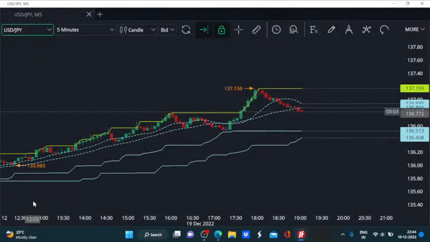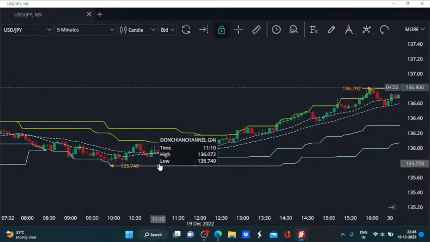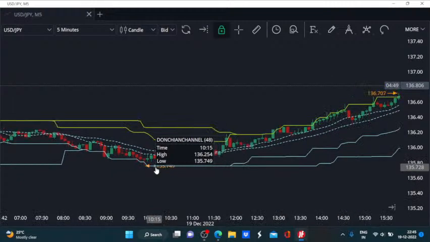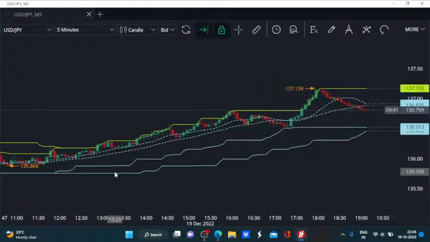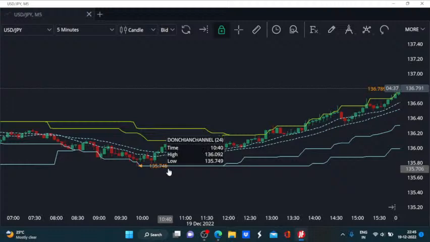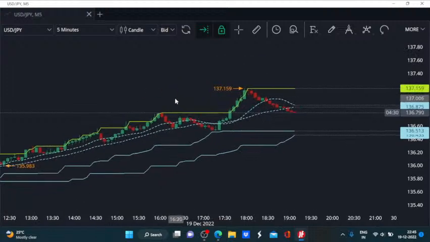Before we draw a final conclusion, let's consider the developments in the USD JPY. USD JPY is the one which has continued to climb throughout the day. It started the day low at 135.75, and from that level it has climbed up substantially, almost a move of 130-140 pips, and after that move it seems to be stabilizing on the higher side.